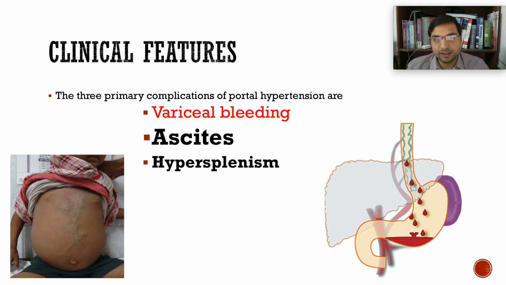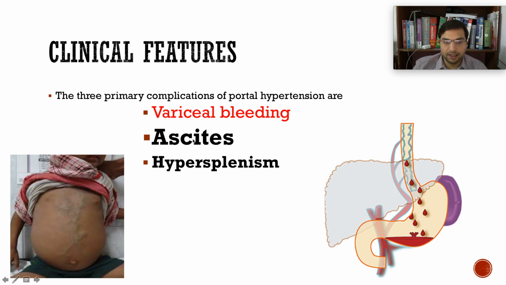Now, portal hypertension results in primarily three complications: variceal bleeding, ascites, and hypersplenism. We already know about the variceal bleeding, that the portal vein gives a branch called the gastric vein to the gastroesophageal junction, and whenever there is increased portal vein pressure, the hepatic portal venous gradient is increased, portal hypertension is there, it will lead to the formation of varices, right? Varices, the swellings in the esophagus, and ultimately they can lead to bleeding into the esophagus and into the stomach, and from the stomach it is vomited out, which is called hematemesis, right? So variceal bleeding is a very important complication. The person might die because of this complication.